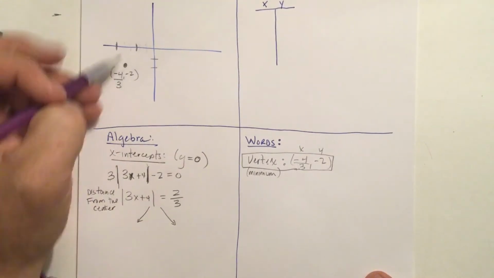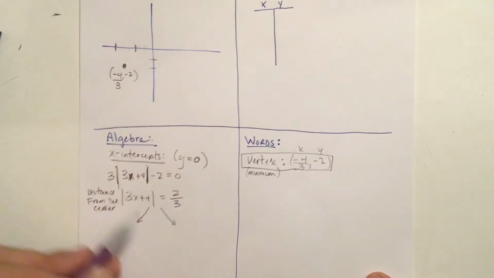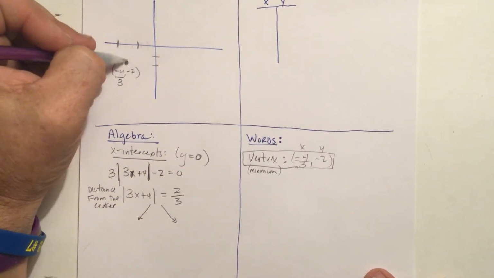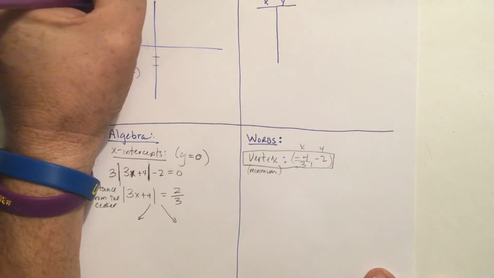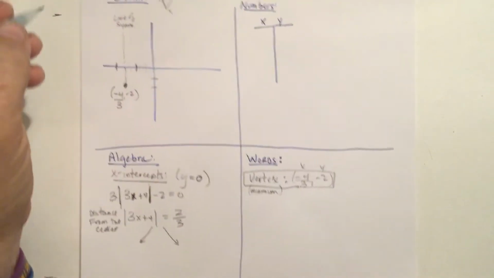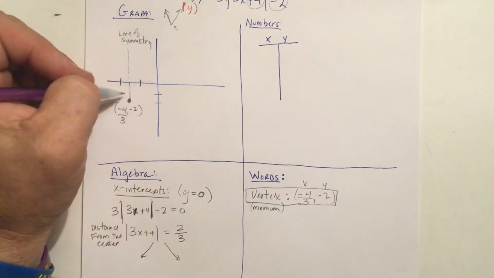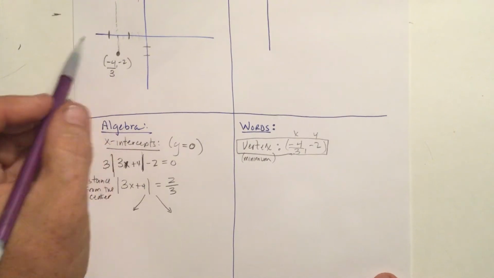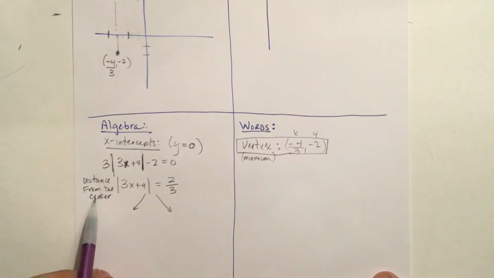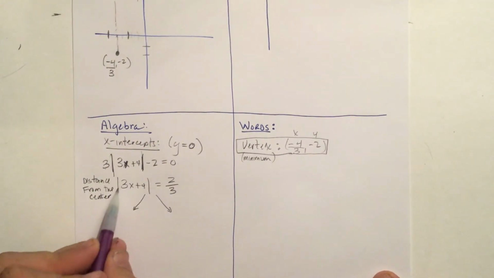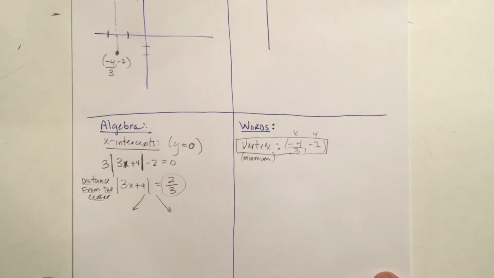So if we take this idea, this is my center, right? I need to find a point that's, so if you guys can see that, this is my center, or my line of symmetry. You probably can't see that line of symmetry. That's my line of symmetry. Meaning that my 2 points are exactly the same. One's 2/3 to the left and one is 2/3 to the right. How do I know 2/3? Because absolute value means distance from the center. I know that it's 2/3 away.